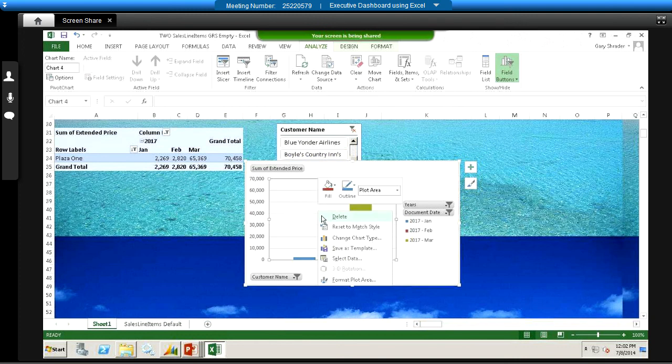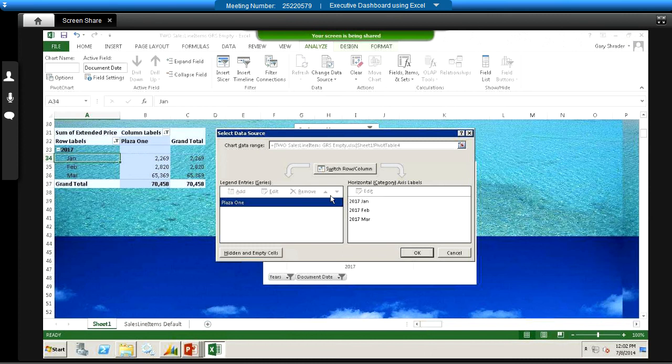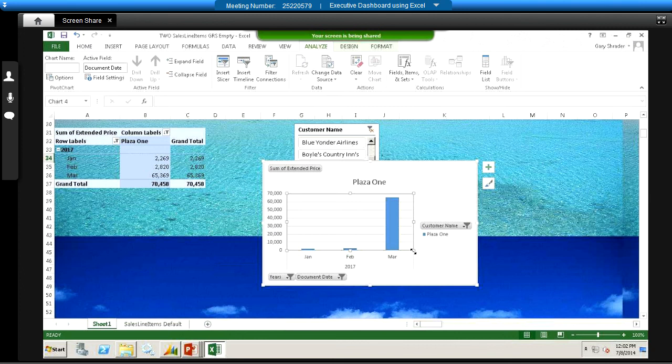So I'm going to right click on the chart itself, select data, and flip the rows and the columns. Just to be sure, I right clicked in the chart, did a select data, and then said switch the row and the column. So now this looks a little better, that at least you can see the progression from January sales to February sales, and we got a great March.